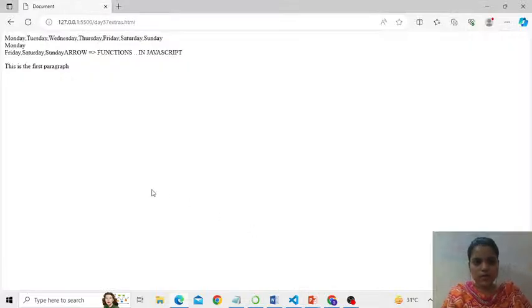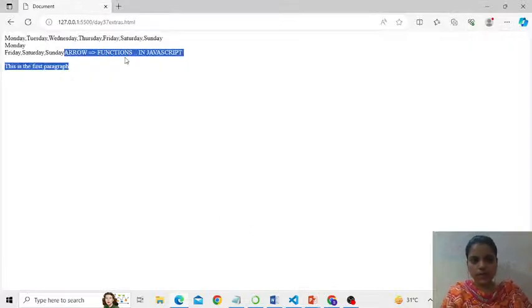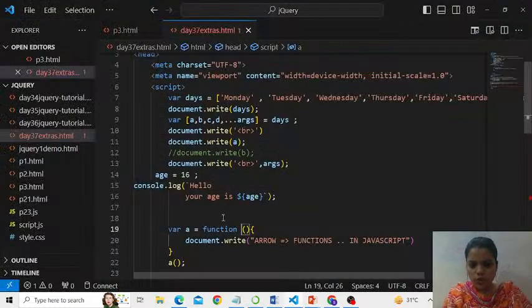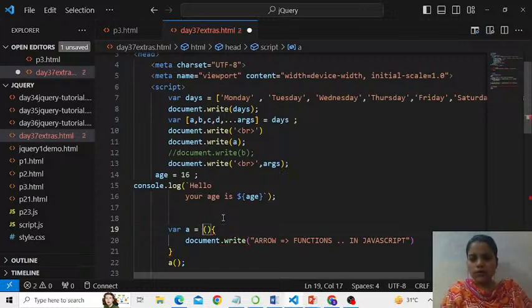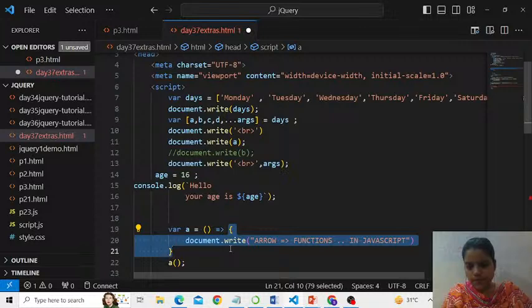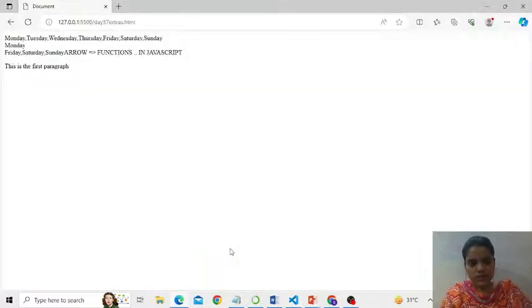Save this, come here. But for an arrow function, you don't even need the keyword function. You just have to write this round bracket followed by an arrow mark and the scope of the function. Save this, run this. Yep, I have an output here.